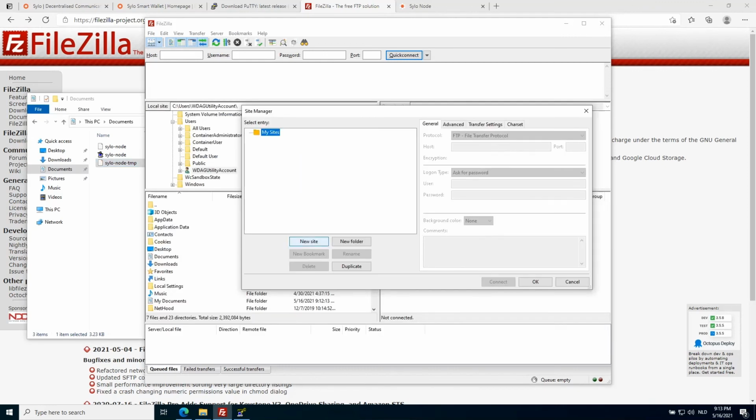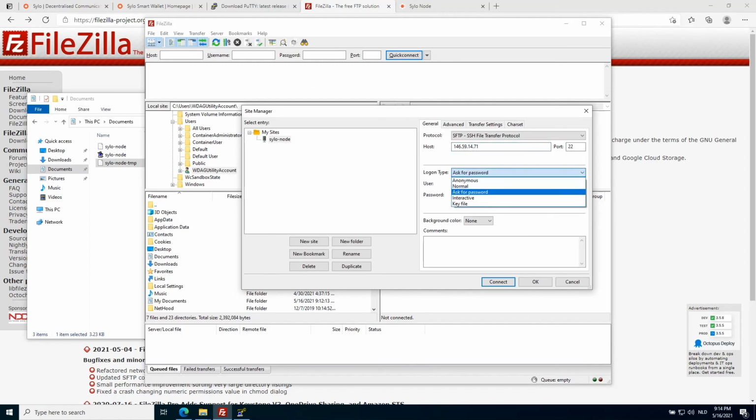We're going to create a new site. Let's call it SYLO node. Going to use SFTP, which is a protocol to transfer files over an SSH connection, which we also use to connect to our server. Going to use the IP address and the default port. Then we're going to use a login type key file.